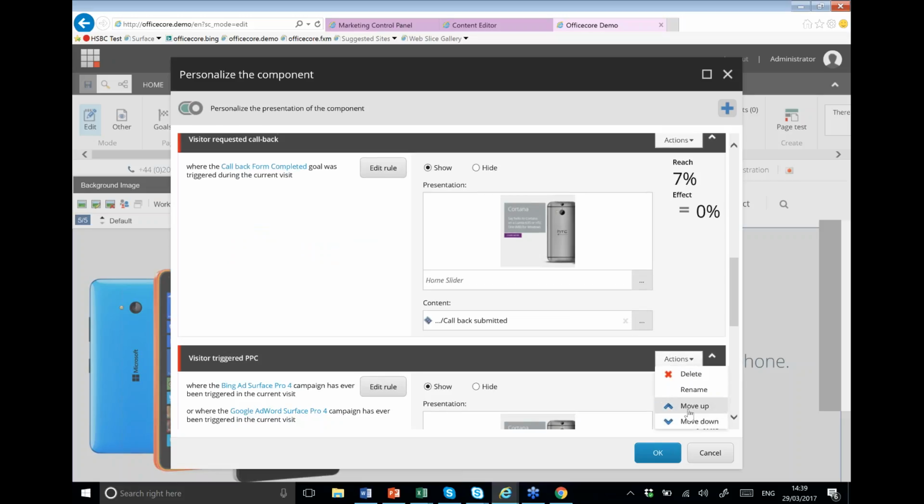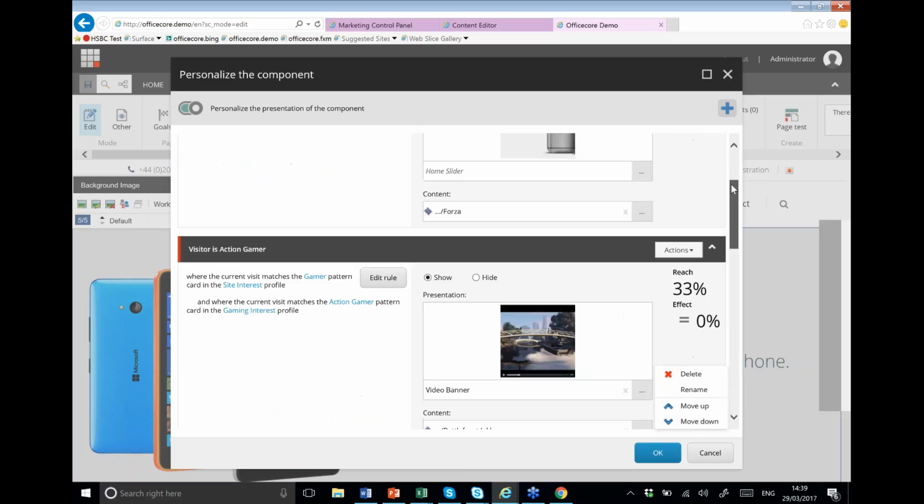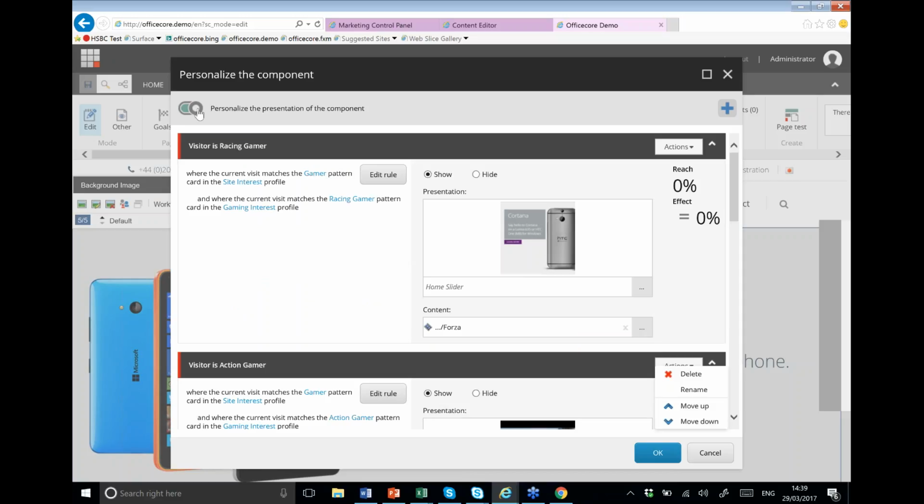So let's say you've got two goals running and you want to personalize off one of them more than the other if it's been triggered. You can actually change the priority using these move up and down buttons. You can also, if you notice at the top here, enable personalization of the component. What that means is that let's say you've got a banner, but you want to replace it with a video, which is what we did when we went through the journey. We have to turn this on. Otherwise, Sitecore is trying to shunt content into a placeholder that won't accept it. So if you want to swap a banner or an image, or whatever's there, out for something else that renders differently, then you need to make sure that's checked.